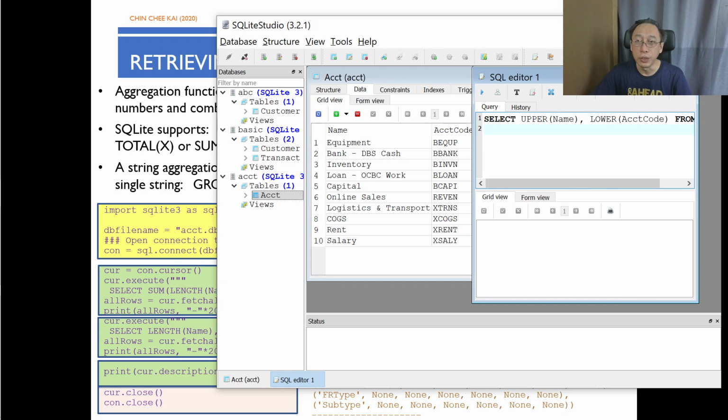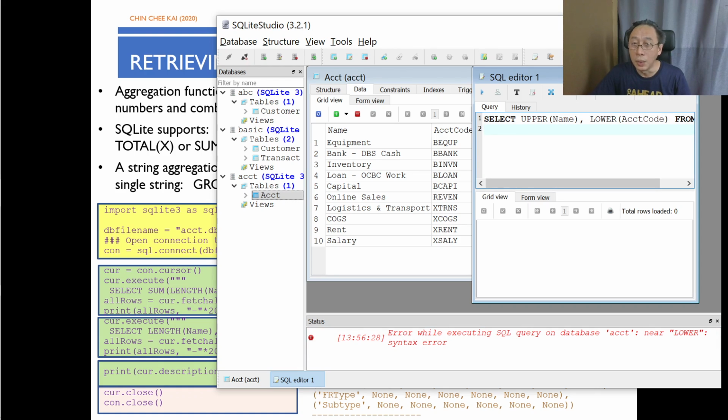So this would return to us two new columns because the original columns are not stored in this casing. So there are two new columns, but they don't occupy storage in the database. They are just created on the fly, derived from the data in the database, and then presented to us.